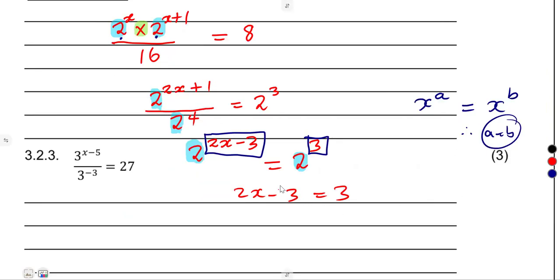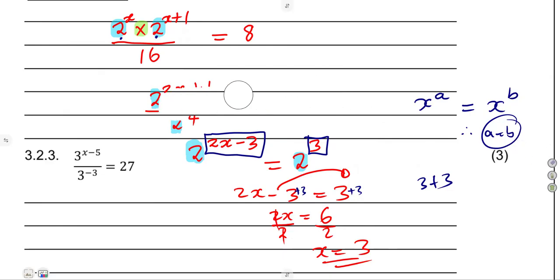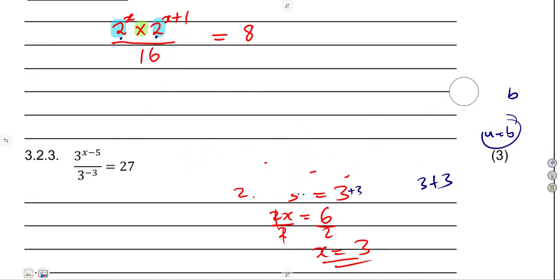All right, you can take the minus 3 to the other side of the equation. It becomes a plus there. So that's 2x is equal to 3 plus 3. Or you just add 3 both sides. 3 plus 3, that's 6. Divide, since we've got a product there. So that's x is equal to 3. Just like that. Or we can solve this equation in so many ways.